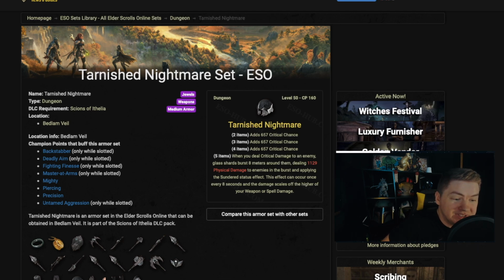glass shards burst 8 meters around them, dealing 1129 physical damage to the enemies in the burst, and they all get the sundered effect. This can occur once every 8 seconds, and you're going to see this very frequently in PvP. It is being nerfed. I don't know if it's going to be still as popular, but this with the Saint and Seducer mythic was one of the most commonly put together combos, and then they would wear one of the other sets that you're going to see coming up here soon.